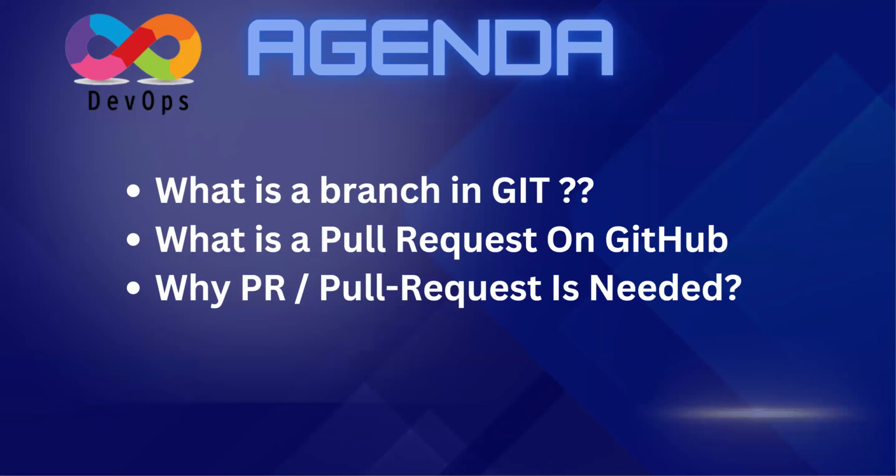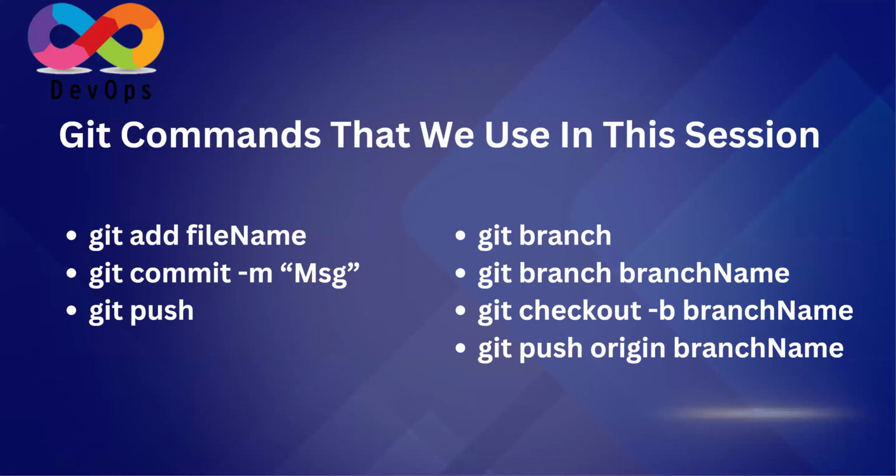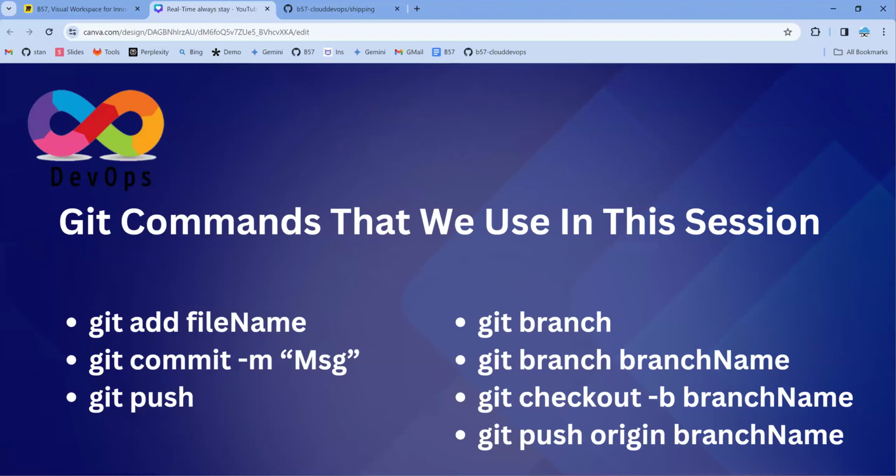Since you cannot make changes directly on top of the main branch, we take a copy of it, and that copy is called a feature branch, or simply a branch in Git. Then we do the changes on top of it, and then we ask someone to review it. I'll also discuss what a pull request is and why you need it, and how we can raise it. These are the list of commands I would like to use as part of the demo. Let me show you that.